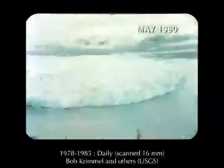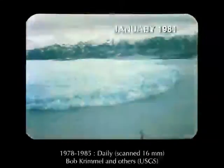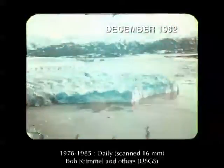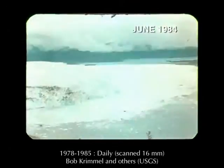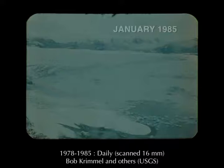This is sped up a lot. So it turns out we just recently had digitized these old production reels of the best photo per day for nearly 7 years, spanning the actual onset of retreat. The full frames are not that blown out. The originals are supposedly every hour for 7 years, but those, as far as I can tell, have been lost. And I mean, these we just finally got digitized. So nothing's ever been done with these. There's certainly a lot to be learned from these if we wanted to.